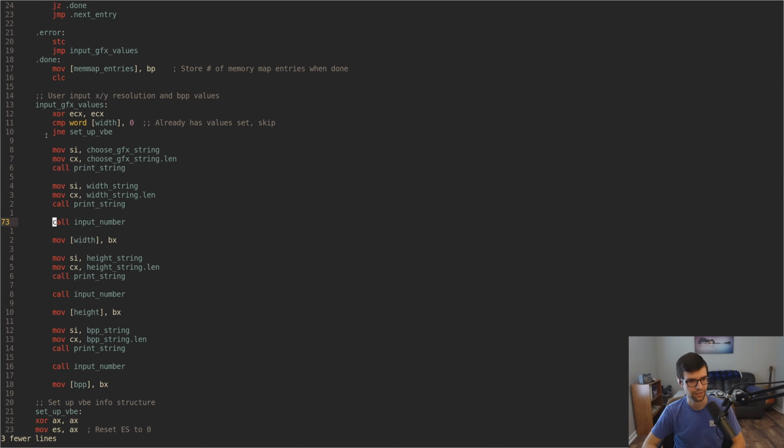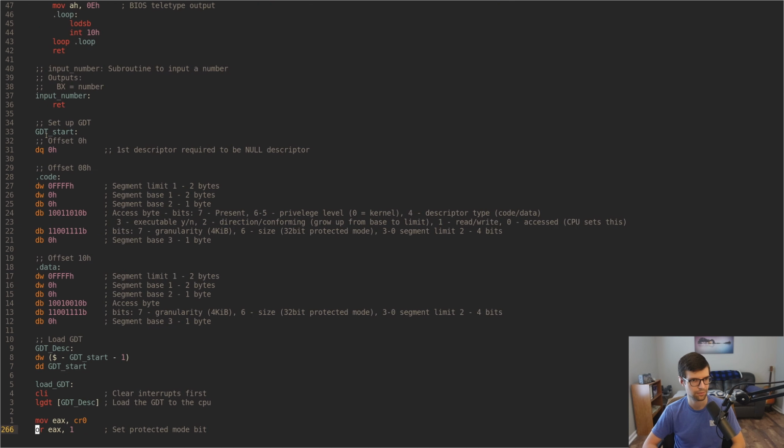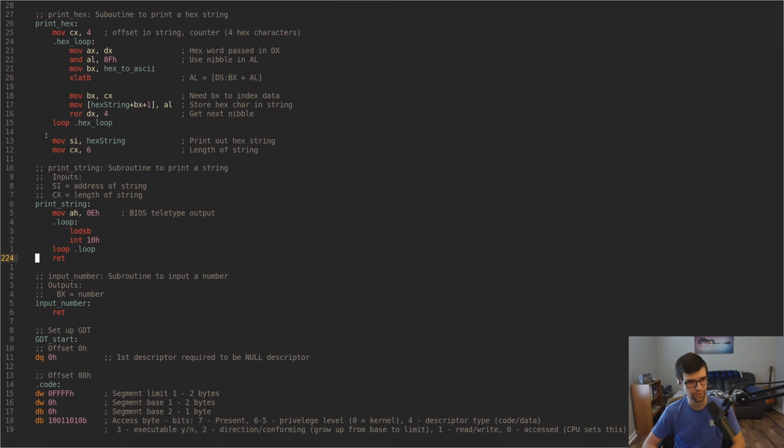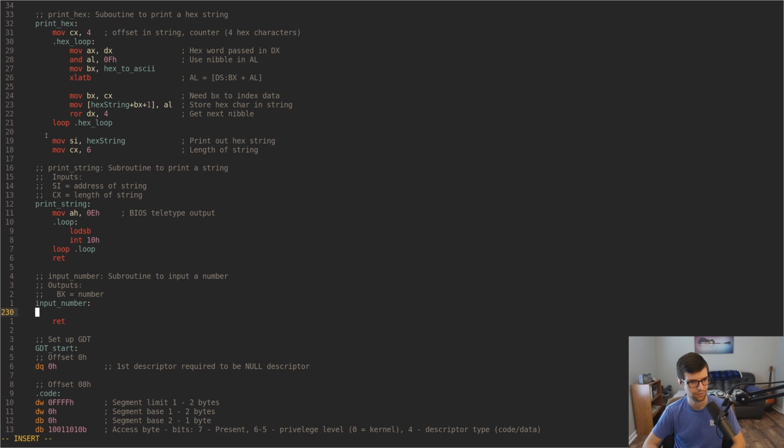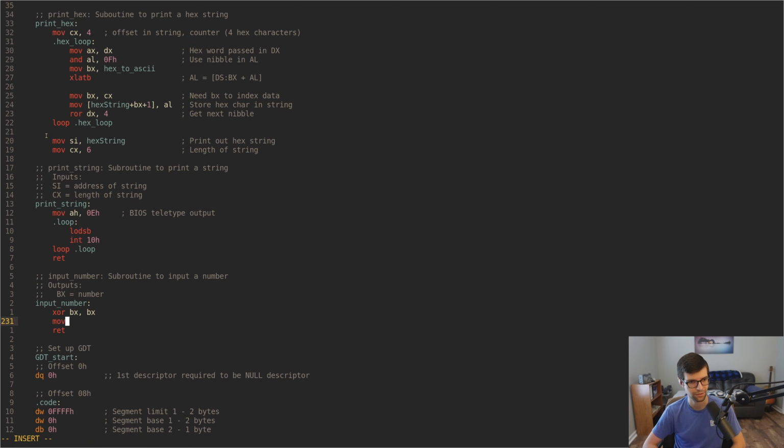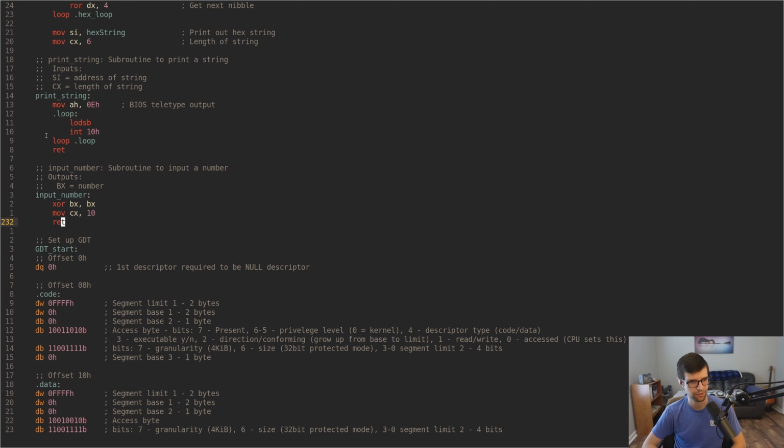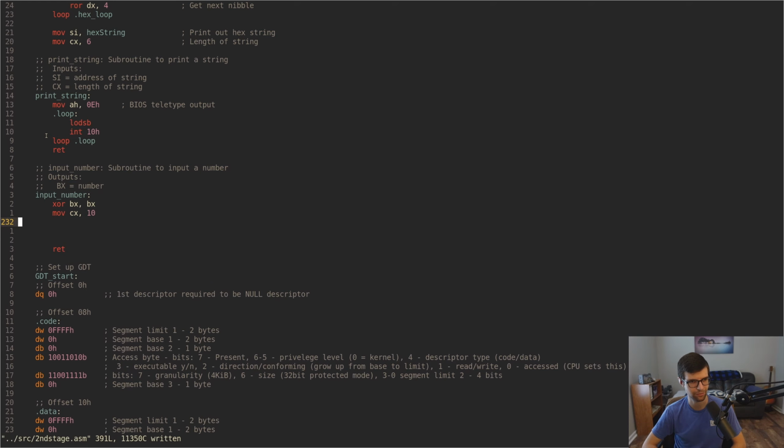Let's put in the number thing to actually input the number now. I'm going to hold it in bx, so I'm going to XOR that first, just clear that out. I'm going to put in a thing to backspace as well, because I typed this wrongly a lot and couldn't recover from mistakes when I was testing. So I'm going to input the number in base 10 for the x and y in bits per pixel, and then if I make a mistake and do a backspace, I'm going to divide the number by 10. So I'm just holding the 10 value here within cx. I could put it in cl as well, I guess, doesn't matter here.